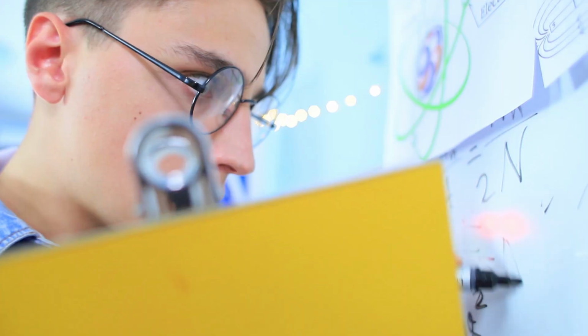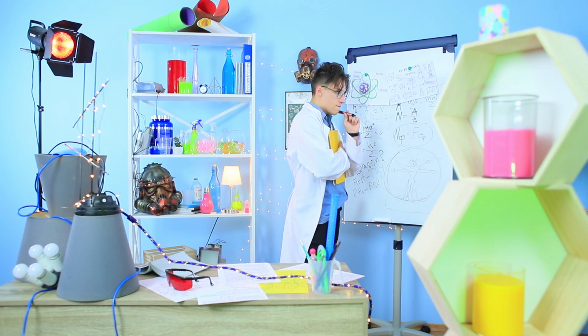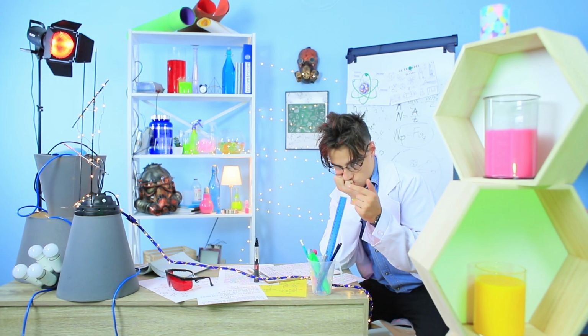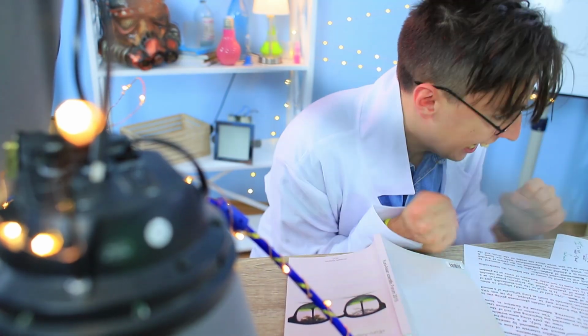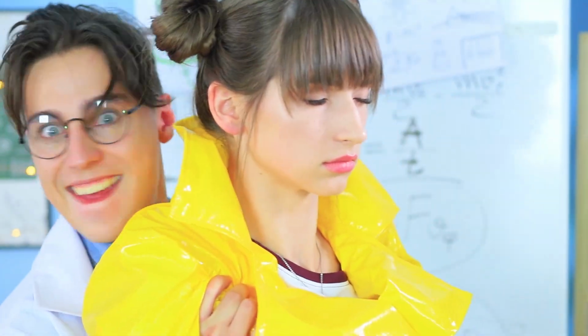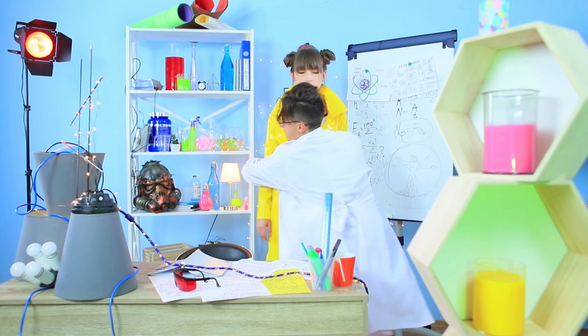Professor Beaker is on the verge of an amazing breakthrough. The mad scientist invented a one-of-a-kind biological robot, and now he is going to test it. And here is the invention itself, Prototype Susie, version 1.0. Let's see how the robot deals with simple tasks.